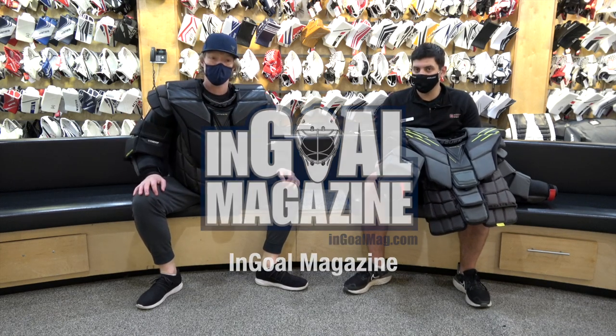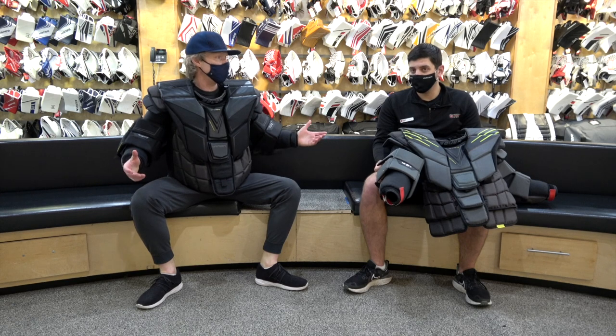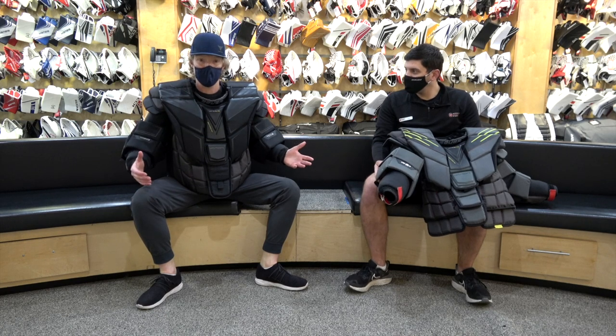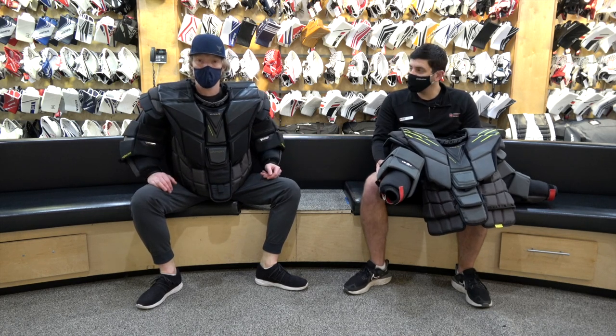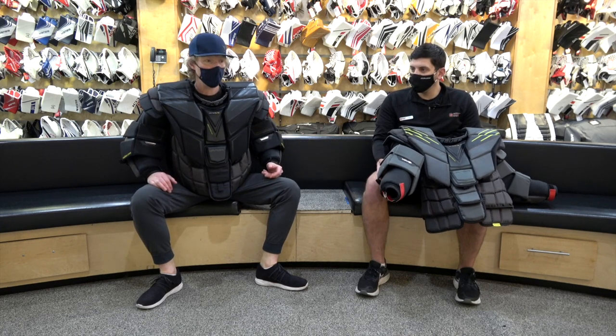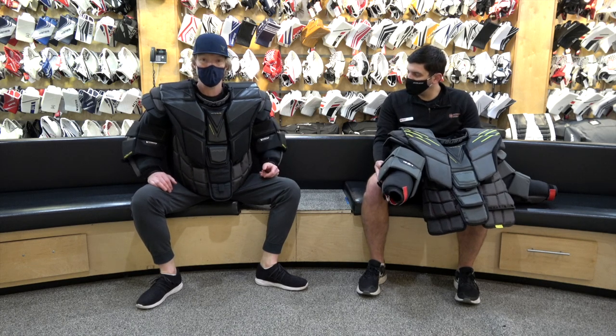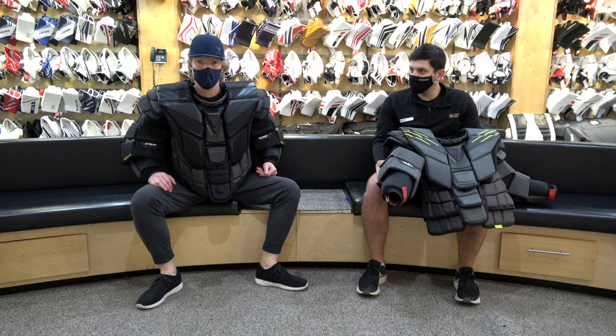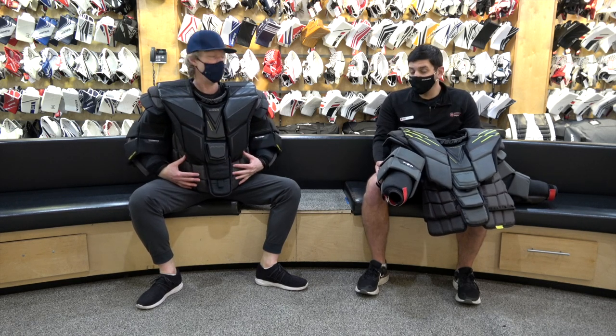Welcome back to the Hockey Shop Sports. We're down here in goalie utopia once again, and it's a happy time of year because it's new gear season. We talked to you about the Bauer 3X line that launched last week, and about a month ago about the Hyper Light line. Both are already selling like hotcakes down here in goalie utopia at the Hockey Shop and thehockeyshop.com.